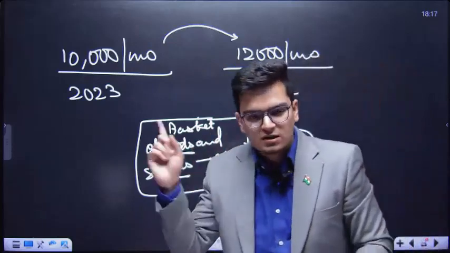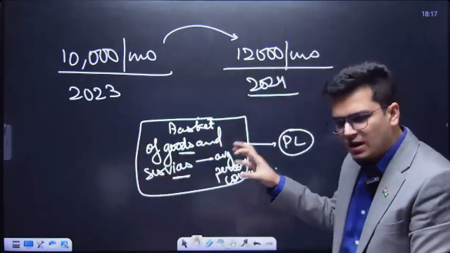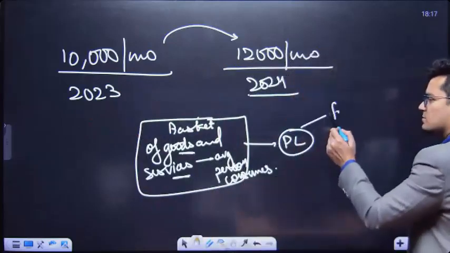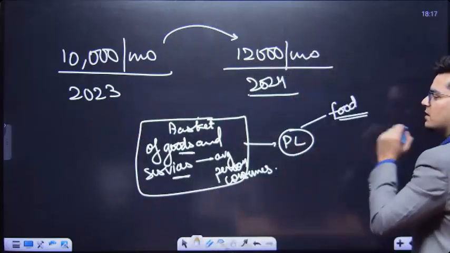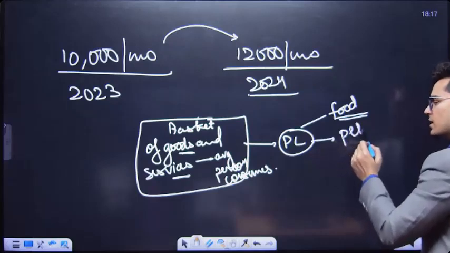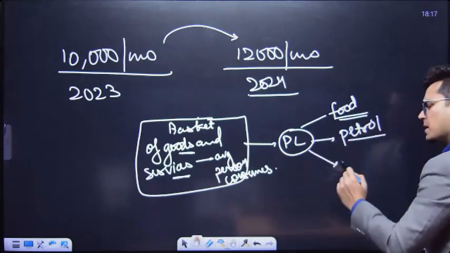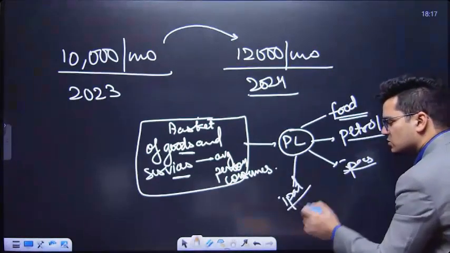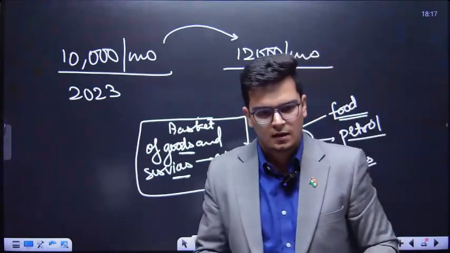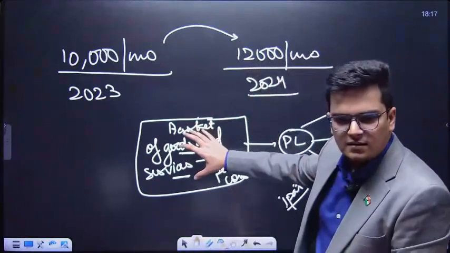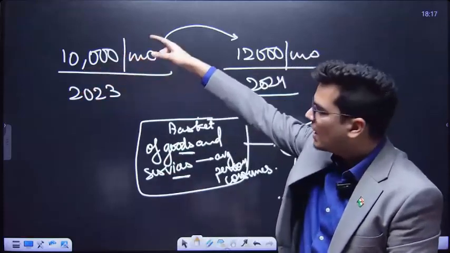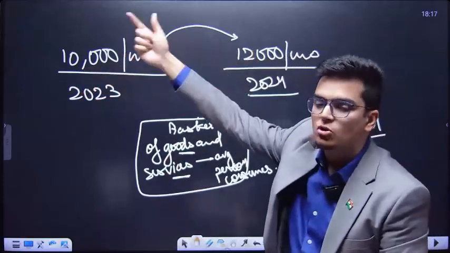When I am choosing this goods and services basket, then I can make it as per the average person. Then I can say कि यार इसमें ज्यादा food items डालो, क्योंकि average लोग food पे ज्यादा खर्च करते हैं. इसमें पेट्रोल ज्यादा डालो, specs कम डालो, iPad मत डालो, because the average person in India does not buy an iPad, right? और ये basket मैंने कैसे construct करी? ये देख के कि लोगों का consumption expenditure क्या था और कितना था और किन चीजों पे था.